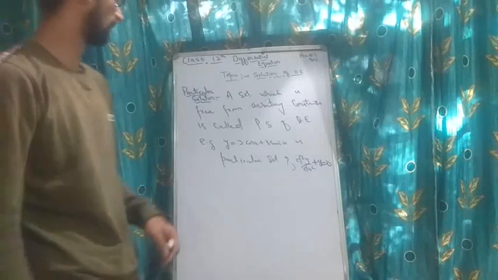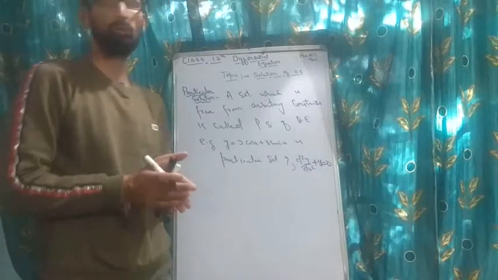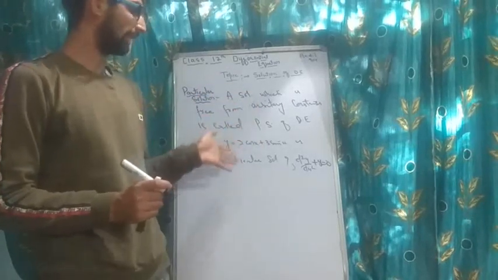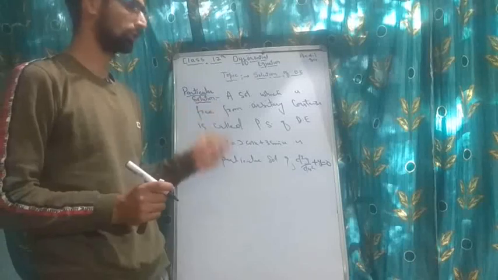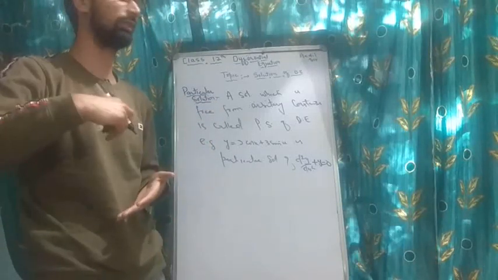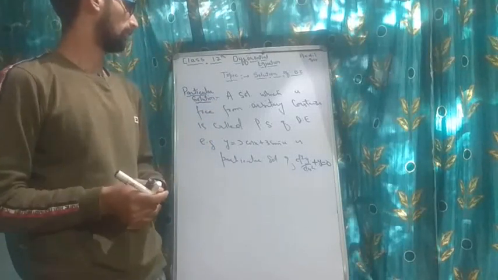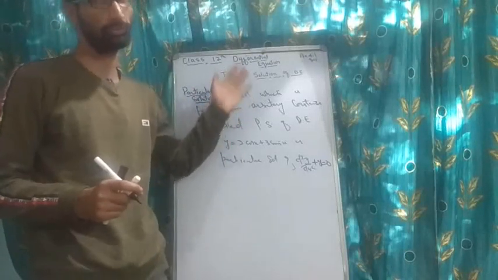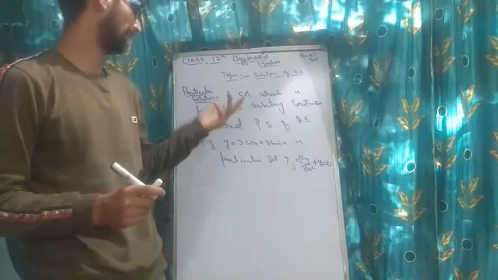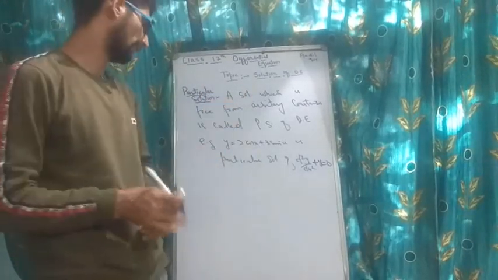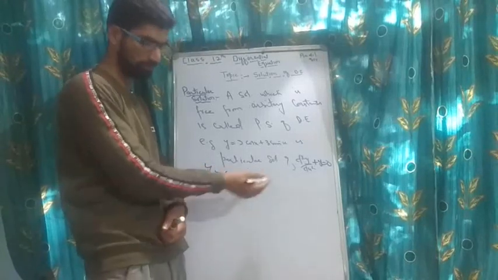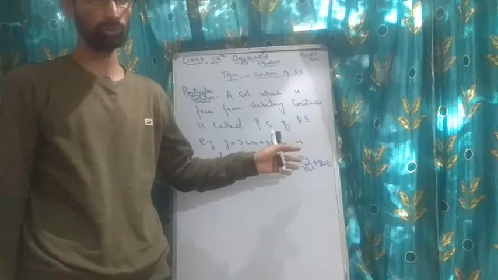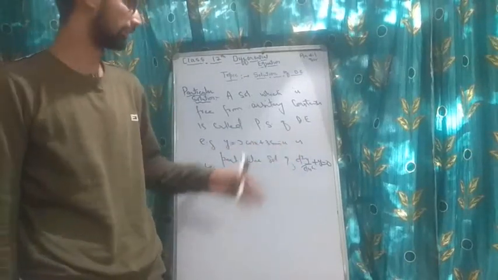So this is enough for today. Inshallah, tomorrow we are going to solve some examples. We are going to find the particular as well as the general solution for some differential equations. We will also discuss some methods that will help us find the solution of a differential equation very easily. This was the inspection method. We were taking some function y equals something, and then checking whether the function is a solution of the differential equation or not. This is actually the inspection method.